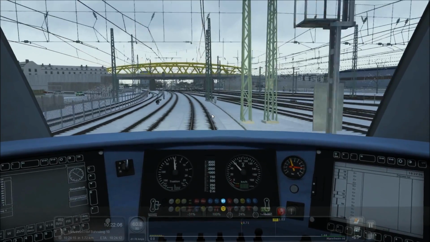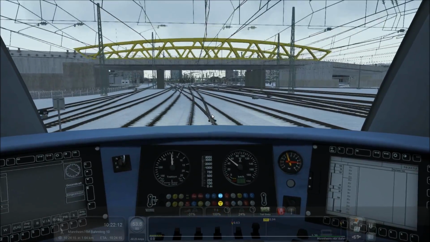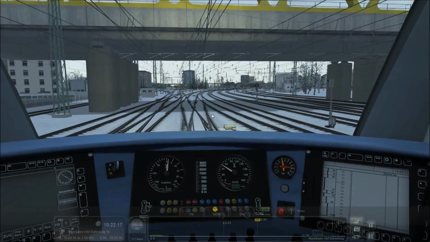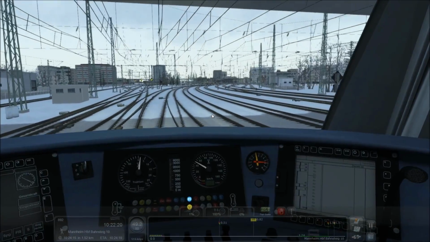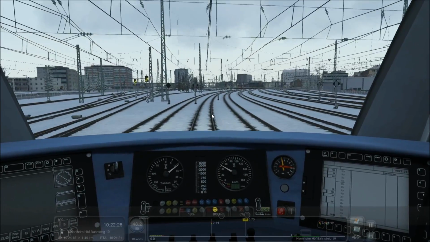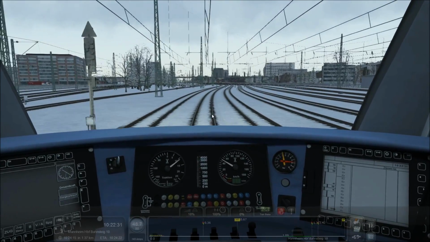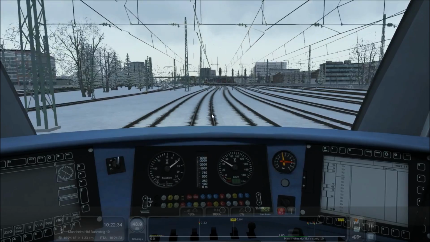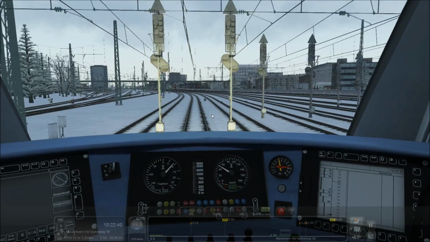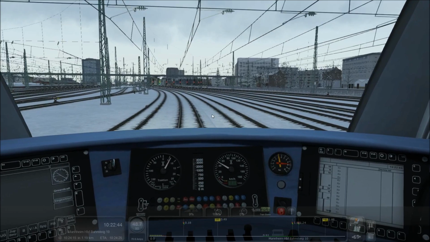I may have missed a warning signal for 80. If anyone can confirm that I missed a warning signal for 80, let me know in the comments. That'd be fine. There was definitely not a PZB alert for that 80, but there may have been a yellow sign that I just didn't see. So we're down to 50, well ahead here. He obeyed the signal warning that it was going to reduce to 50, which is fine.